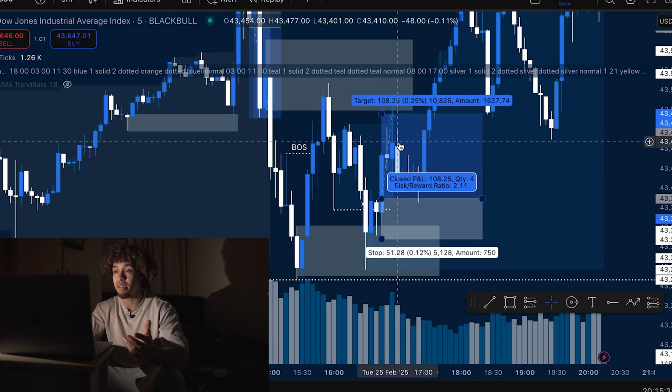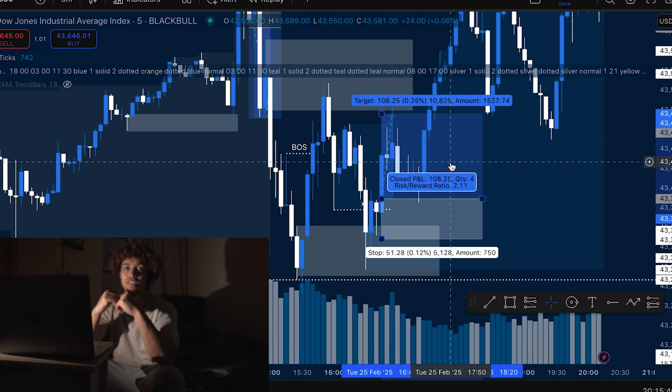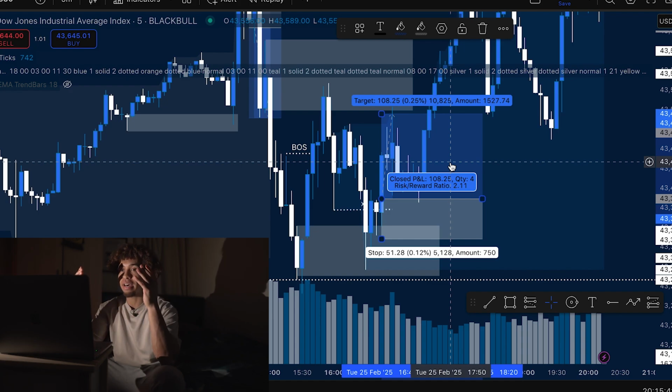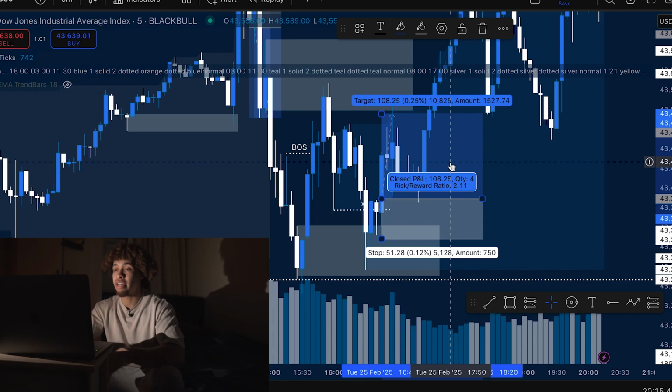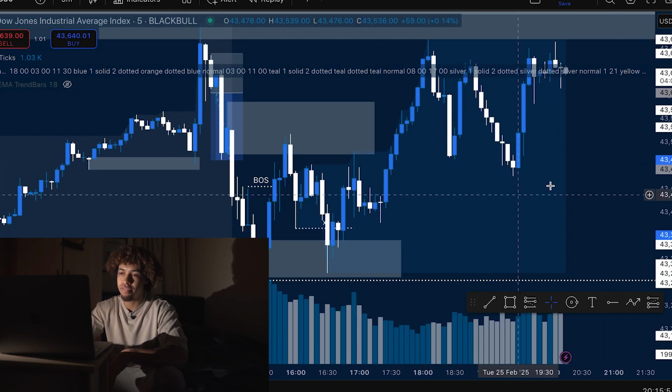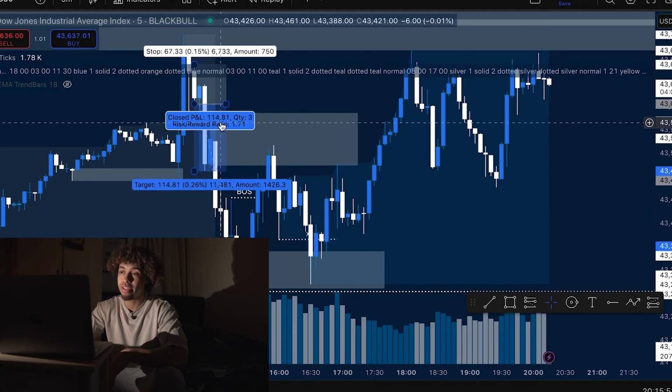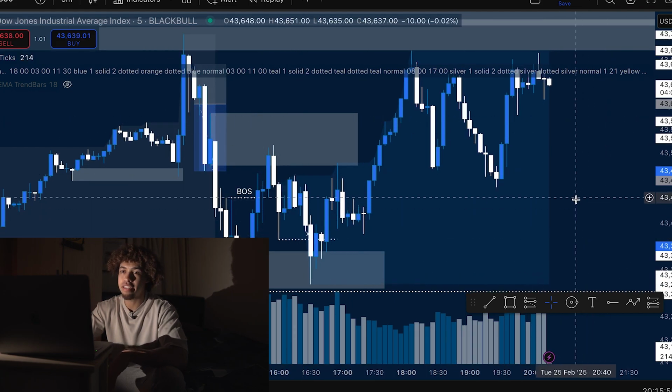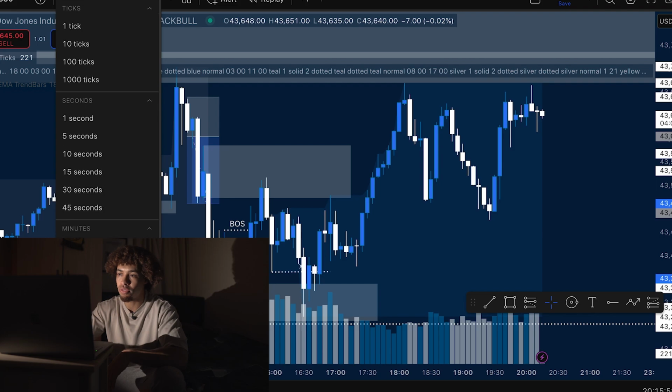So yeah, there were two different setups today. I took the sell setup because it was in line with the higher time frame analysis of being bearish. And that was the trade, guys. So that was my US30 trades for the day. One break even and then one 1% win. So we'll take it. Again, let's see what the next few days have in store for us.